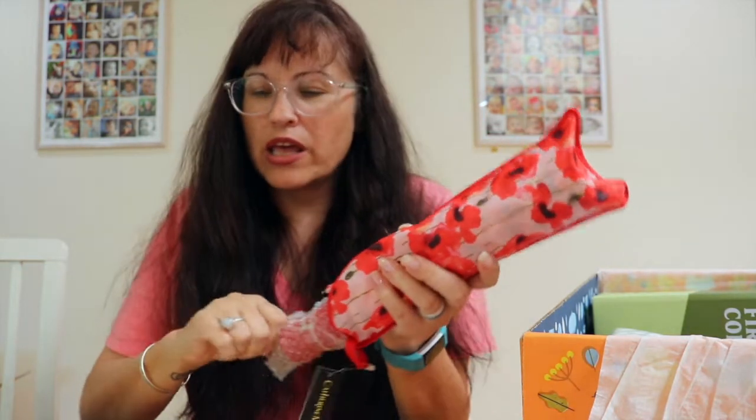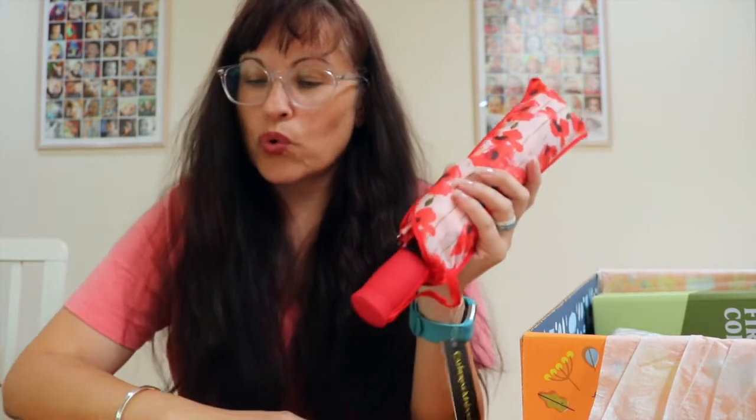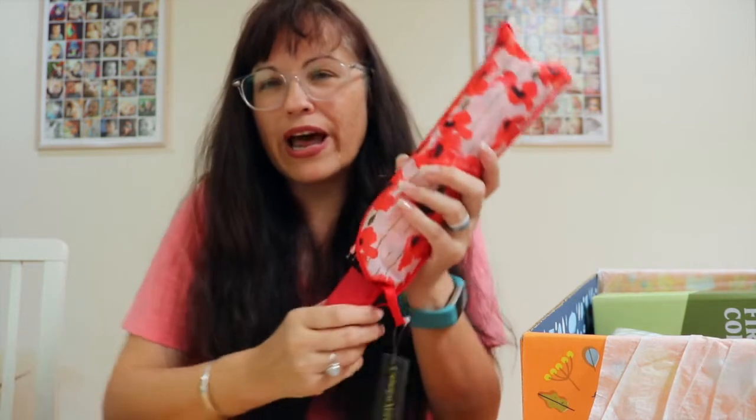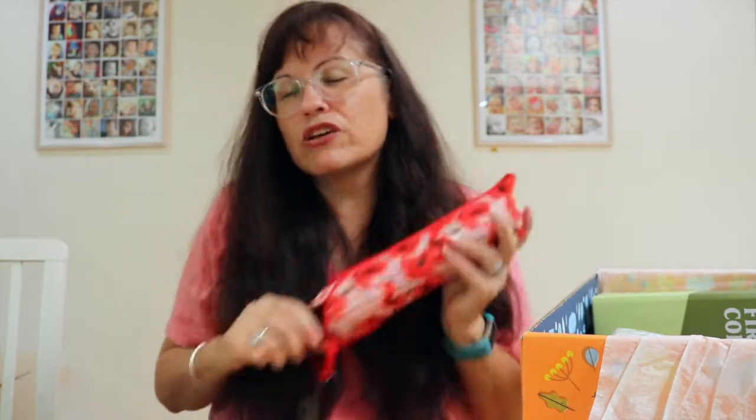So we got these, and it comes in either white or black, or the other choice was an umbrella. It is a Catherine Malandrino umbrella in red floral or black and white floral. It looks like black and white polka dots, or this floral. So I got this one. It retails for $40. I got it for $10. It's always raining here, so I have 10, 20 umbrellas. That's probably how many umbrellas I have.